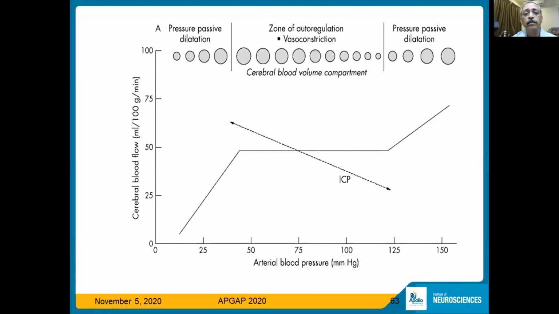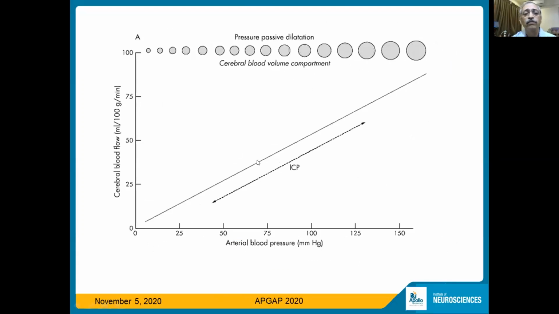And if you can see here, as the blood pressure falls, the ICP increases because of ischemia. As the pressure improves, there is protection and there is a decrease in the ICP. However, if there is loss of autoregulation, this becomes completely pressure passive. As the pressure increases, there is an increase in the flow because of the loss of autoregulation, and ICP increases because of an increase in cerebral blood volume in the intracranial compartment. And as the blood pressure drops, there is a drop in the flow and a change in the ICP.